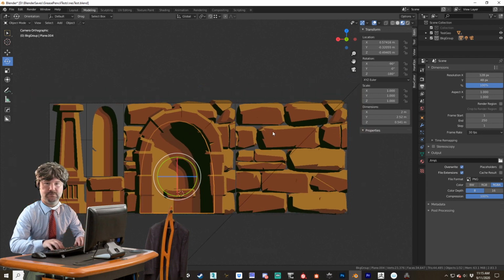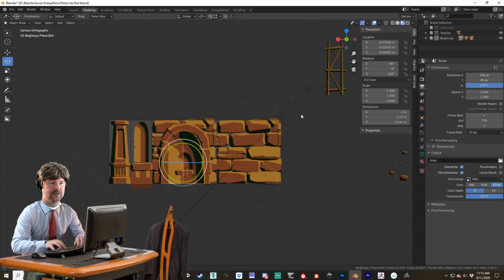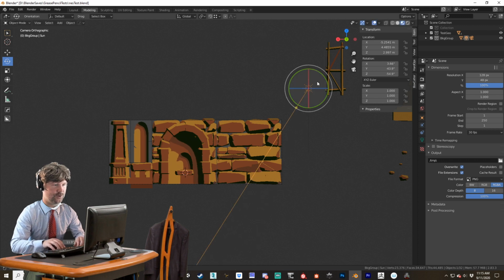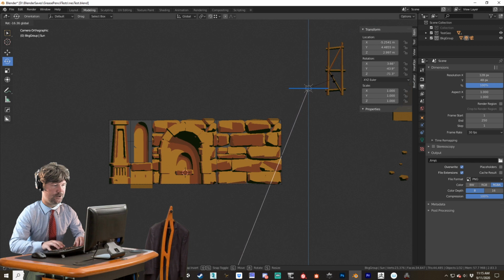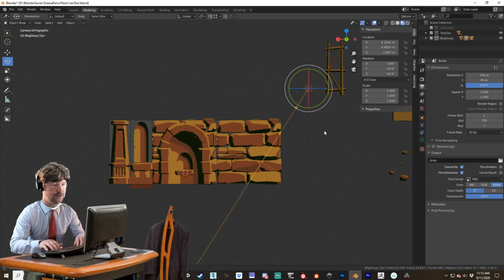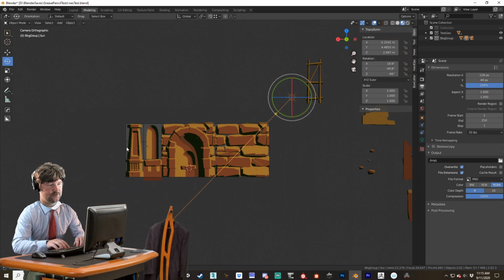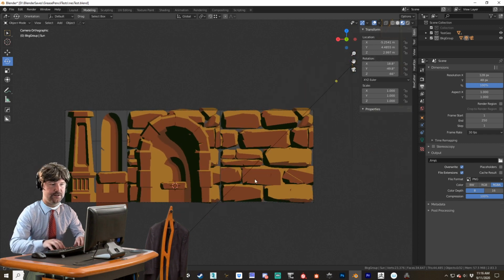So here we go. Let's take a look at our sun lighting here. Make sure we're getting the most value out of our values there. So this is where the real strength of this workflow is. Like I said, when you look at the end result, it's not much different than if you had just done it by hand. But this is where you can really get some good bang for your buck. And what I'm looking for is a consistent highlight edge. I think this is probably the best that I have so far.